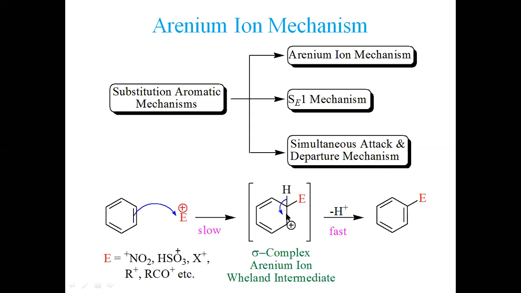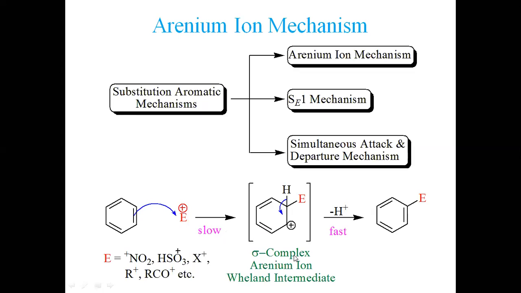You shall see that in aliphatic mechanisms in much more detail, especially in SN1. Anyhow, we shall introduce a classical carbocation and a non-classical carbocation, etc., in the upcoming lectures. In this case, you can observe there is in fact a positive charge, meaning an electron deficient center at this position. This is the very first step, a slow rate step. This first step is always slow, and I have presented this in parentheses.